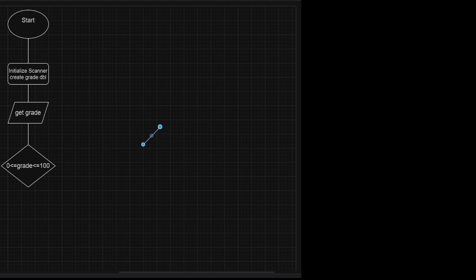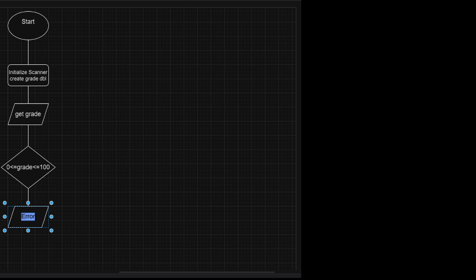And so let's start with the false branch here. If we have a false branch, we're going to want to print error. We'll print an error message out to the user. And then we're going to end down here.